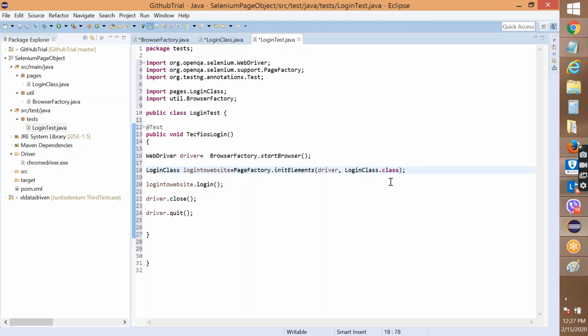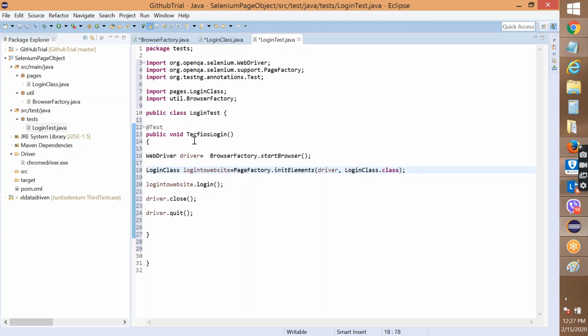Could you please run the test? There's one more question. Yes, please. So every test case, like this is the first test, the login test. After that, every test class is going to be under the test package. One person asked what is next, how should we integrate the next test case? In the next test case, we'll put it in the test package. So all the test cases will be inside this test package.